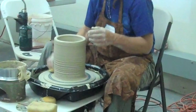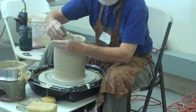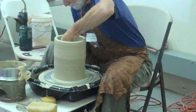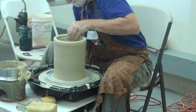Welcome. Look at the tools. I make a lot of my tools, as a lot of my friends do, because most of the potters I work with in Japan are quite poor, so a lot of our glazes we gather from minerals that are nearby and make a lot of our tools from scraps of wood and pieces of metal. Welcome to look at these.